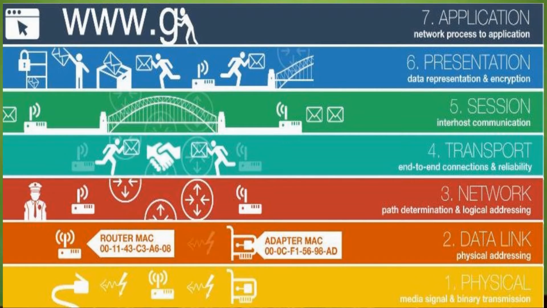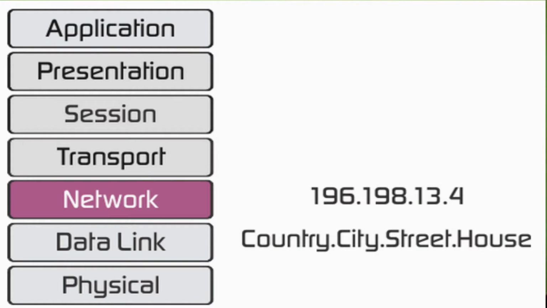The network layer. This layer handles the routing of data, addressing, and messages, and translates logical addresses and names into physical addresses. It also determines the route from the source to the destination computer and manages traffic problems. Flow control, such as switch routing and controlling the congestion of data packets.